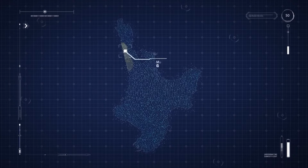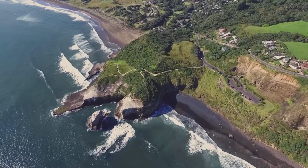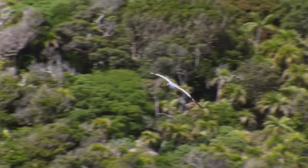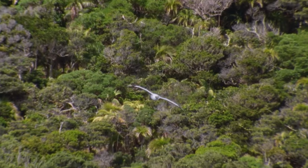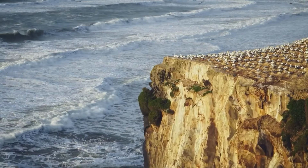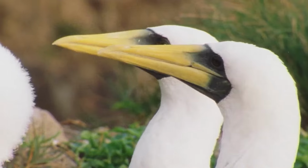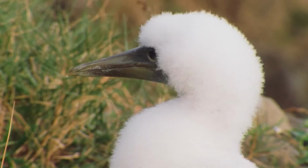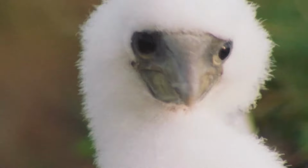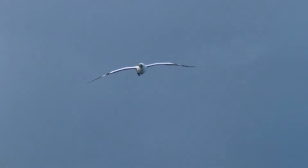This Air Force lives in huge colonies like this one in Muriwai, New Zealand. This rock on the blackened shore is dotted by nests belonging to gannets. Great numbers of these birds live on the coasts in highly organized colonies where they care for their young. Every day starts a new mission over the sea. They deploy to hunt for provisions, fish to fuel themselves, but also to regurgitate and feed to the cadets that haven't begun flight training.